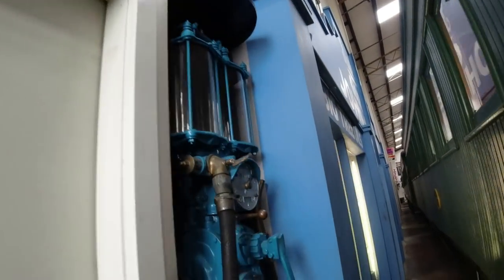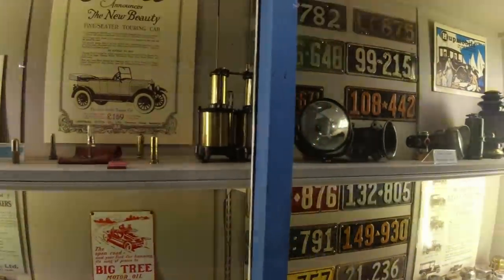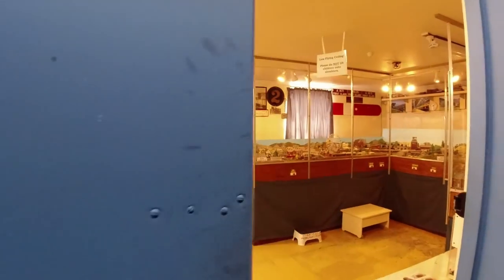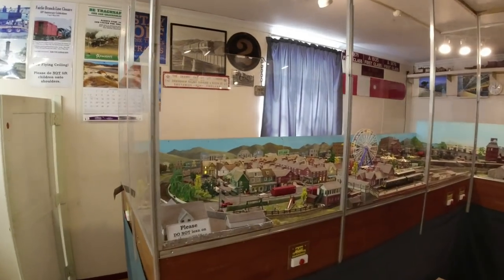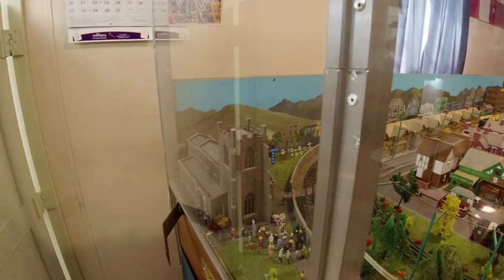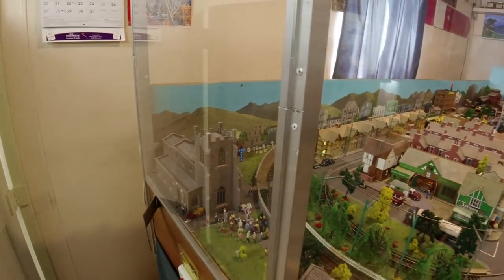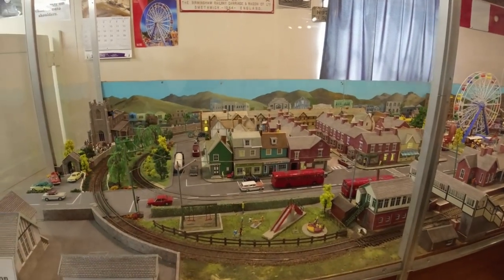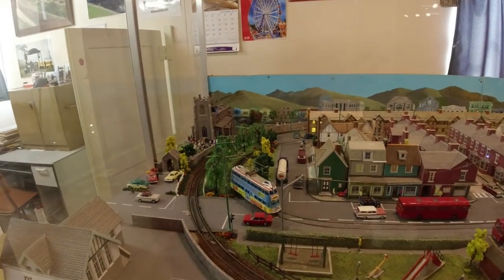Old fuel pump here. There are lots of bits of memorabilia. And if we go in here, got a most excellent model railway. And I love the flashing light on the church. Very interactive, so you can come around, you can turn the playground on, and the roundabout starts going, and the seesaw. Here comes a little tram.